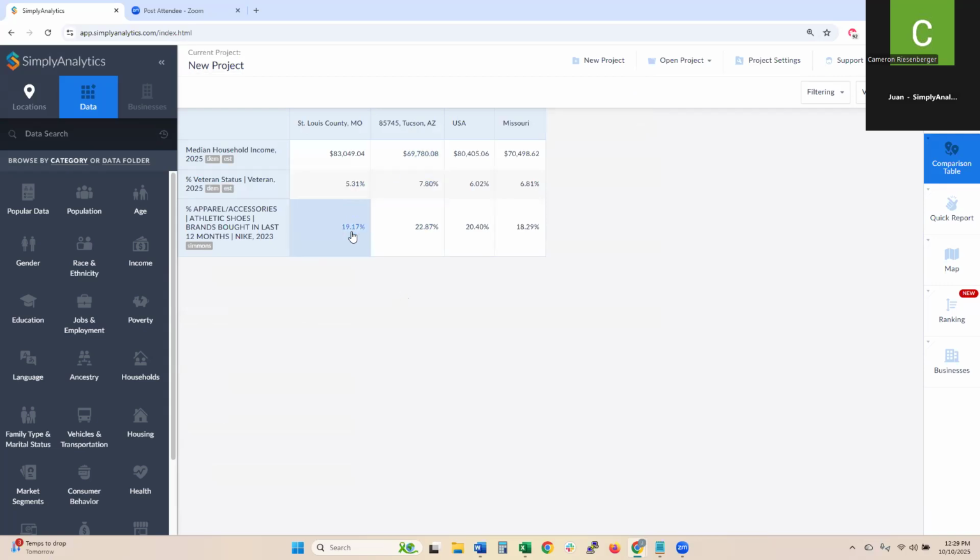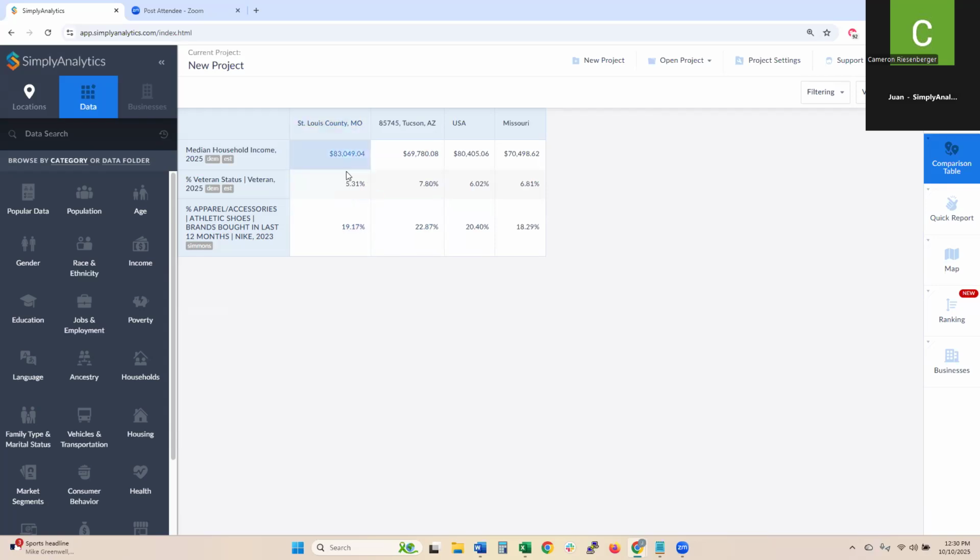Now, this is really interesting because you'll notice that it's added that data variable at the bottom. That's why I said this comparison table is basically like just give me the answers, right? So I wanted to look up something with Nike for my own locations, and it's just giving me those answers.